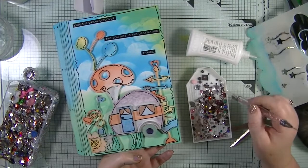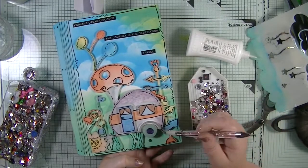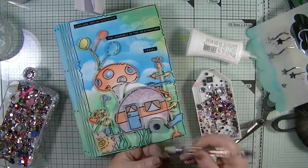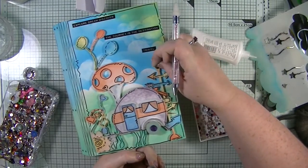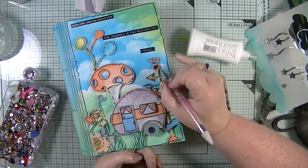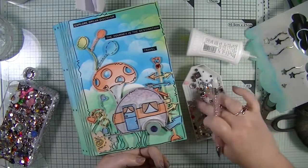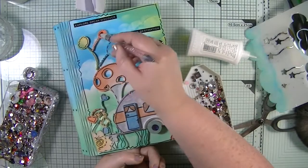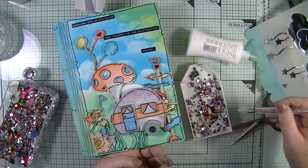Oh, guys, I don't know what I want to do. Just sort of, I don't think I want anything really on it. Oh, maybe, yeah. I've got a little red heart, so maybe that in there. Okay. Right, yep, I'm liking that. What else do we have? Got this teardrop shape, but again, I don't think. I mean, we could have, yeah, I suppose. No, I don't like it.